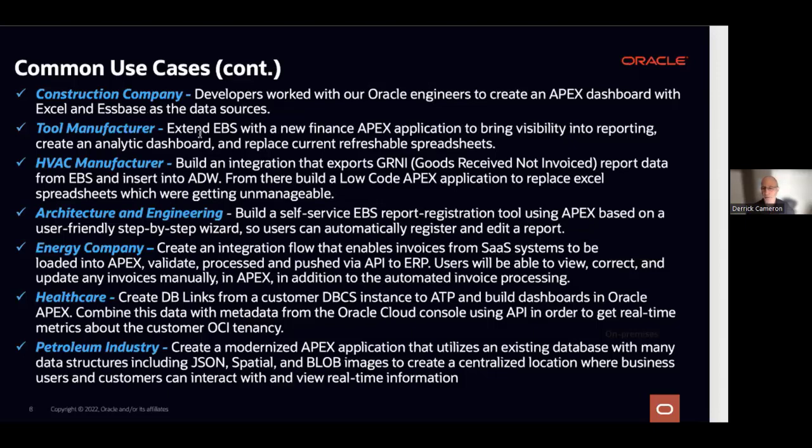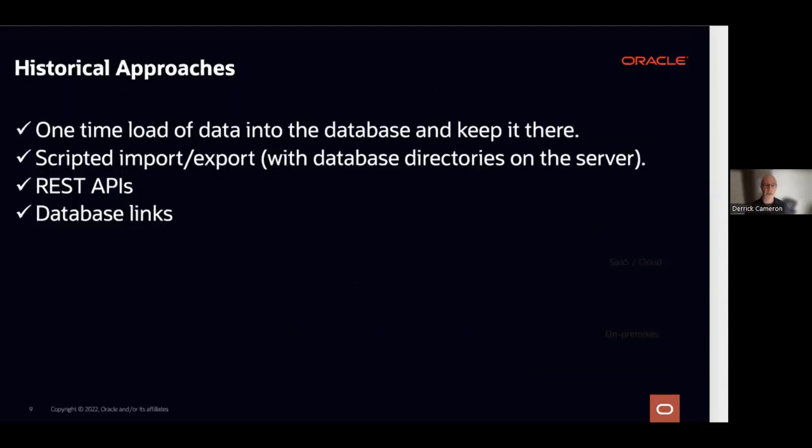How do we work with spreadsheets, work with EBS, work with EPM and those other databases, those other applications, and still process and leverage all the great things with the Autonomous Database? So take a look at the use cases. You'll see some examples there. Maybe some of these things look familiar to you.